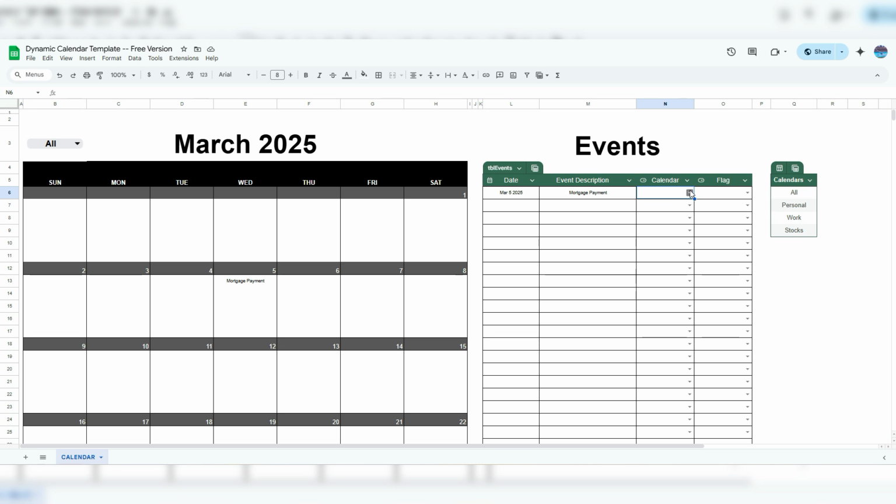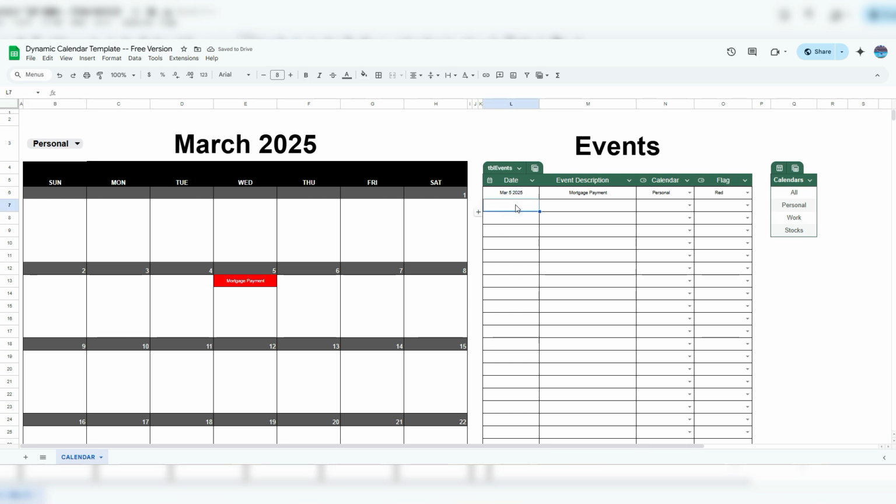If I set this calendar, I can select personal, and I can also select the flags. Right now I've got different highlighting I can apply, black, blue, or red, that I've set up. Because it's an important deadline, I'm going to highlight it as red, and now it's highlighted accordingly. Now if I change this view, so instead of all I'm looking at just work events, that's not going to show up because it's related to the personal calendar. Unless I've selected either all or personal, it's not going to show up.